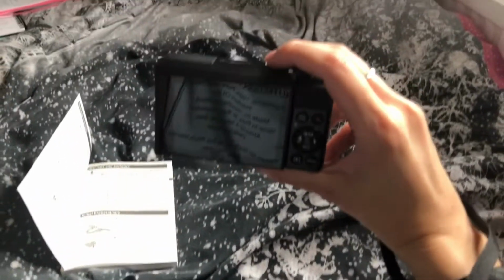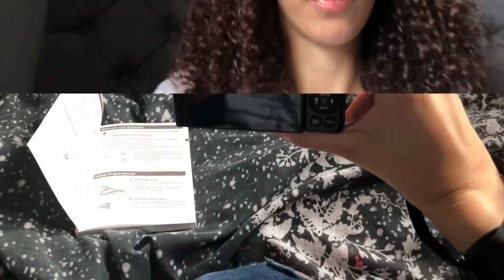Okay, so that's how it's supposed to go. Hopefully that stays. Let's test out my wrist, shall we? So that's what it's like when you're holding it on your wrist. So yeah, I'll wait for the battery to charge and then we will go ahead and set up this camera. But so far I am really liking it. It's really easy at the minute, so that's good because I do get confused very easily and very fast.